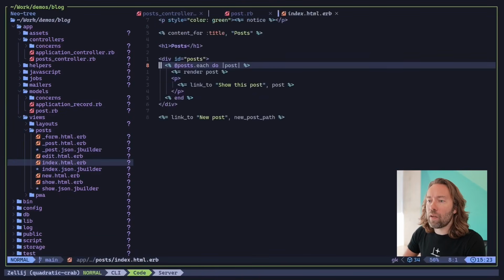If we hop in here and have a look at the index view, you can see this is where we will list all the posts that are in the system. And Rails uses ERB, which is essentially embedded Ruby. So you mix HTML with Ruby inline, and you can split out more complicated functions into helper methods. But otherwise, this is the clearest cut setup in Rails. That is the default for integrating HTML and Ruby.